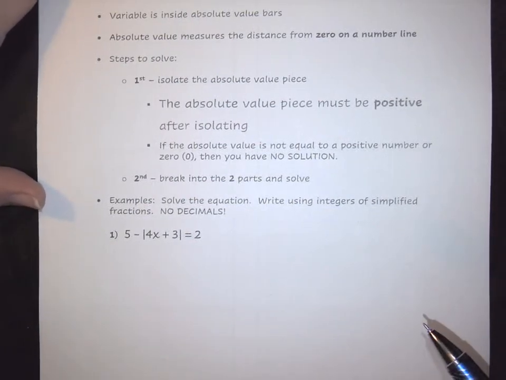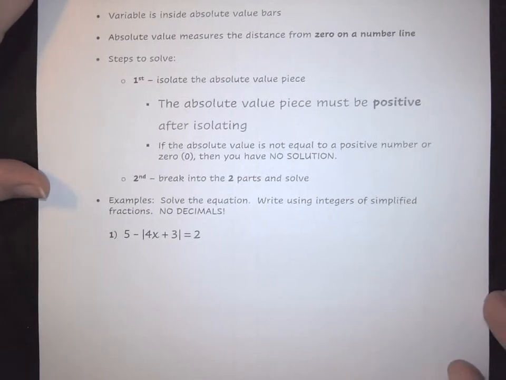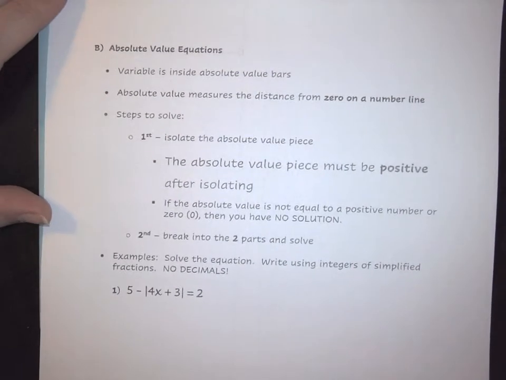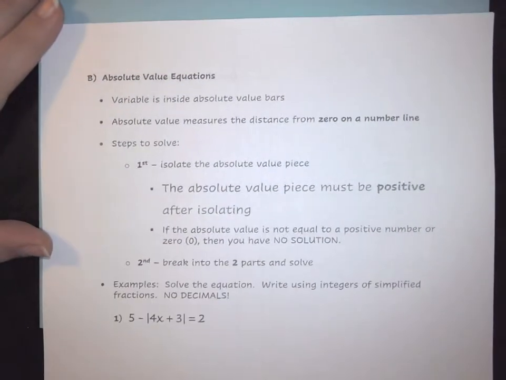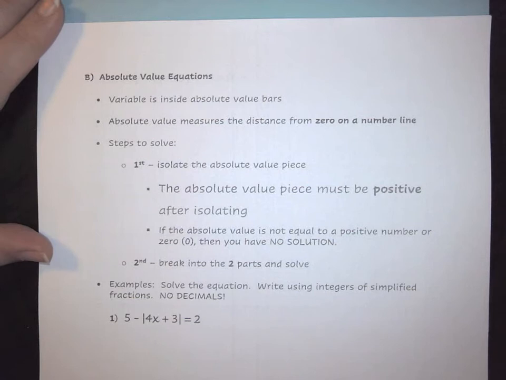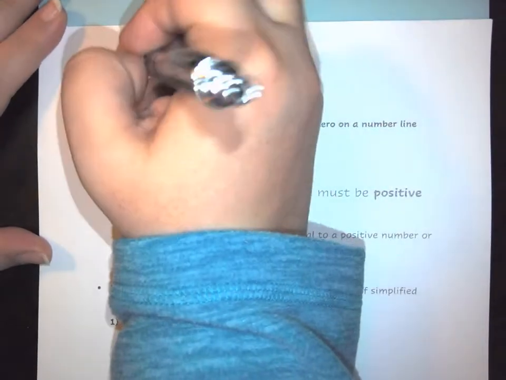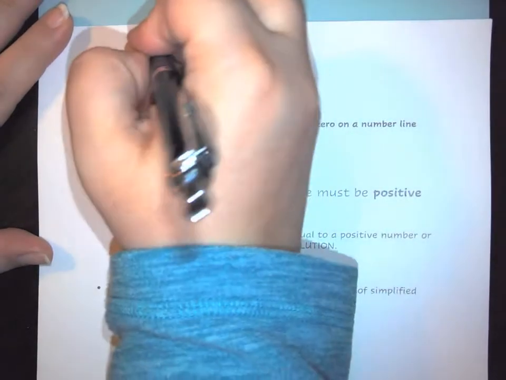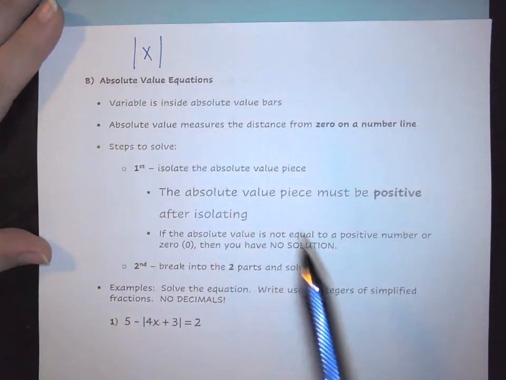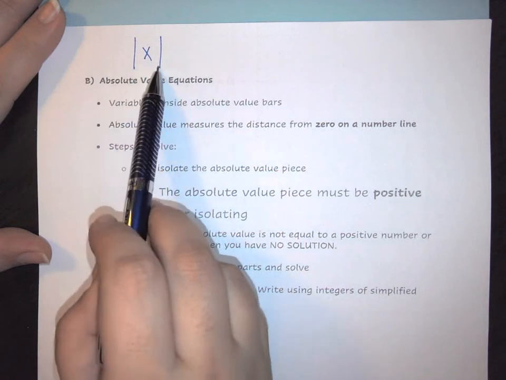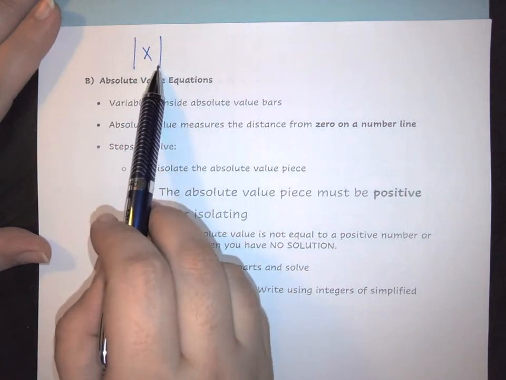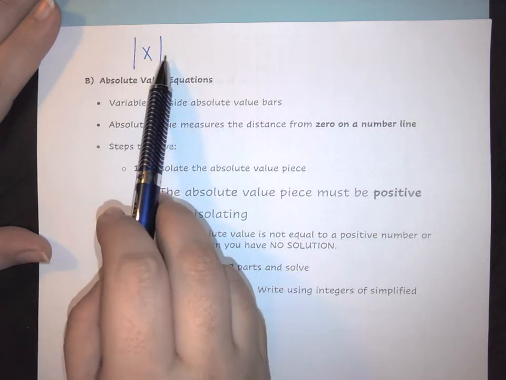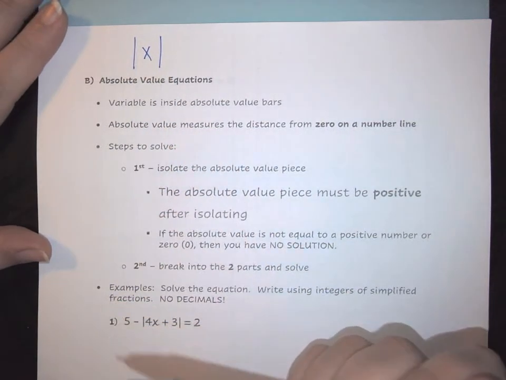Here we're going to look specifically at what it means to work with absolute value equations. There's a couple things we need to remember about an absolute value. Absolute value is written with the double bars, and we would have, say, a variable inside. What that's telling you is that it doesn't matter what the sign is on the inside of the absolute value, what comes out is positive every time.